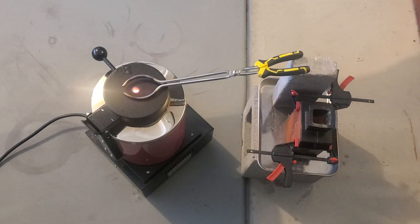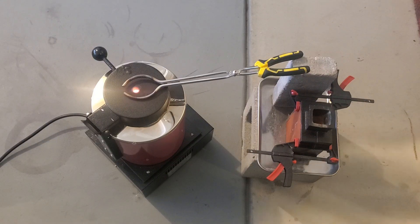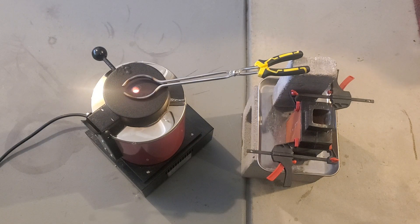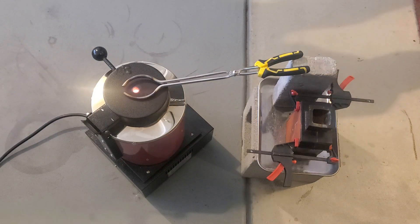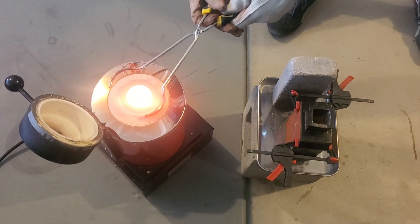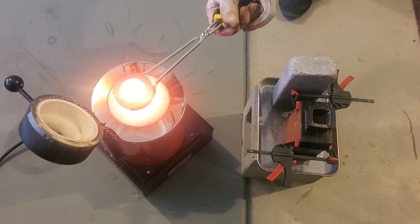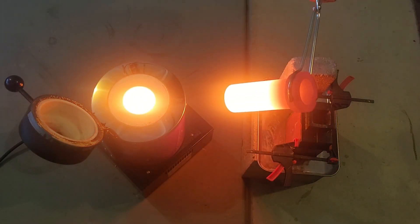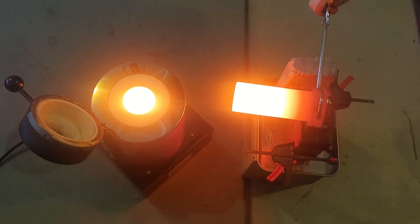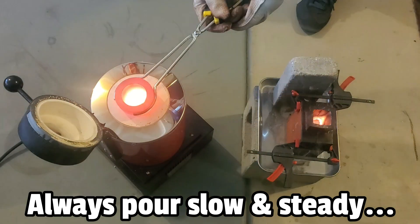The total elapsed time has been just about 40 minutes, a little closer to 38 minutes to be more precise. You can just open your lid and take a glance at your silver — it will very obviously look like liquid when you open that cover and you know you're ready to pour. So we'll get this open and I'm going to grab this with my tongs. I have my pour spout already angled in the direction I want to pour, and we'll go ahead and pour that right into the double-sided flask mold here, nice and steady, then drop that back into the furnace.